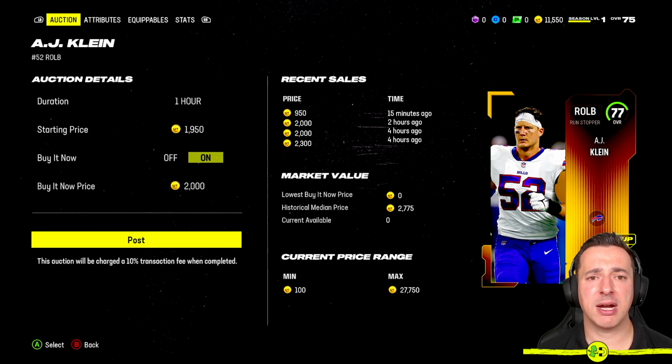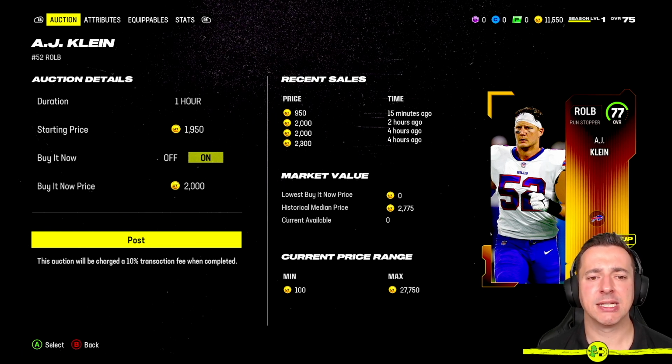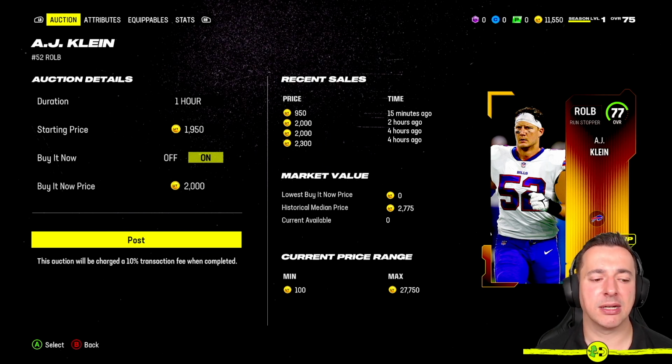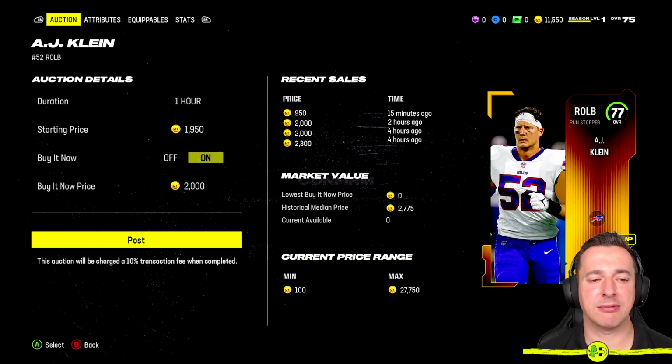The other thing to bear in mind, if you're interested in flipping players, so you're buying players to sell them as well, note this. It says that this auction will be charged a 10% transaction fee when completed. So if I purchased him for 2,000, I sold him for 2,000, I would actually lose 200 coins, because 10% of 2,000 is, it's 200, isn't it? So, but in this case, because I bought him for 950, I stand to make a decent profit on this one. So we will post.